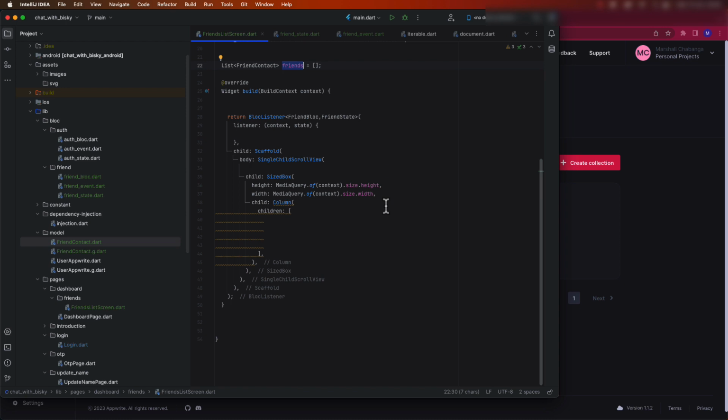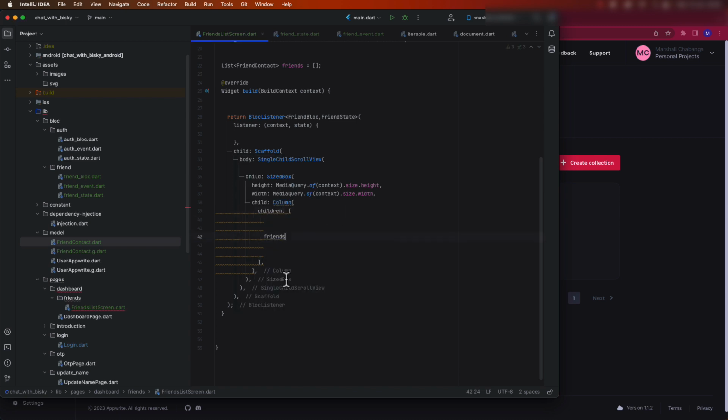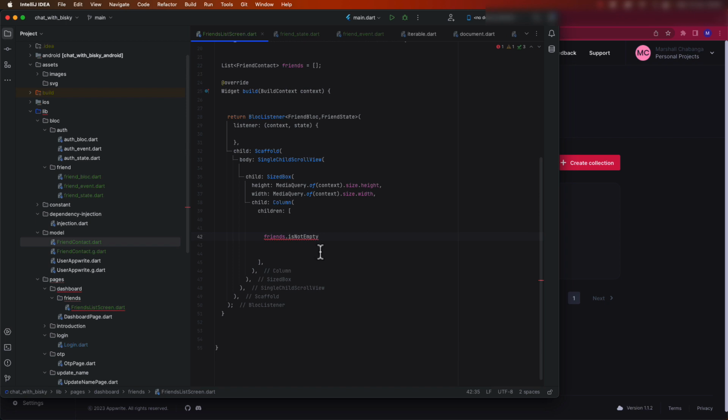So by doing this, we can just check if it's empty, we just say friends.isNotEmpty. So it means we have a list of friends. So we want to display friends.